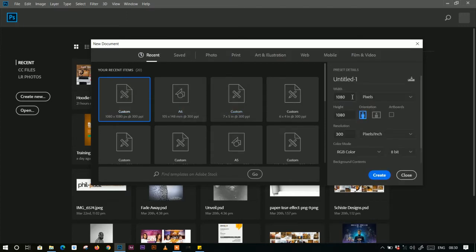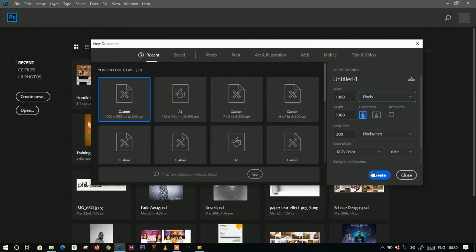Here you set the size for your document, pixels or inches. I'm going to leave it at pixels, 1080 by 1080, resolution 300. Don't worry about the details of this part, because we'll get into this at a much later time, when we talk about how to create different canvas sizes depending on what you want to do.